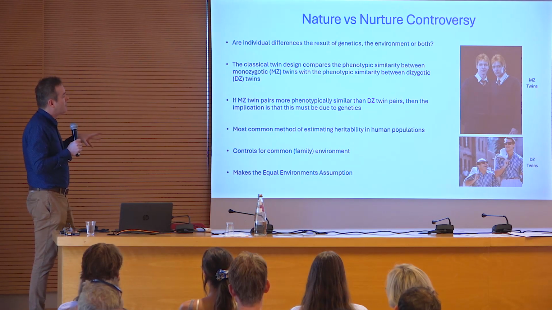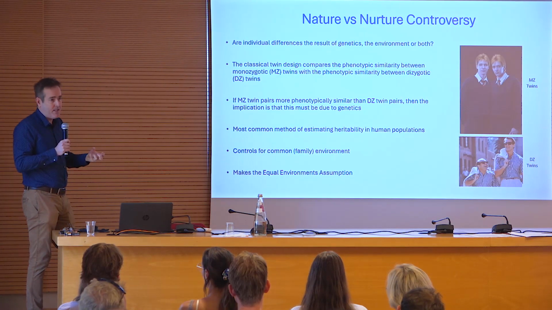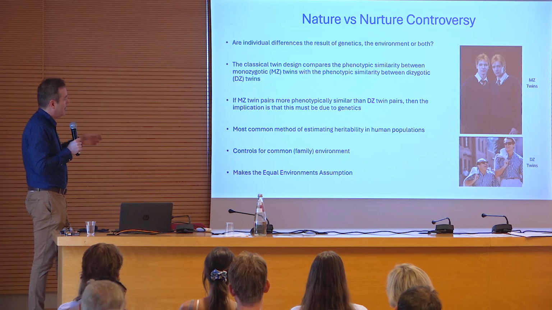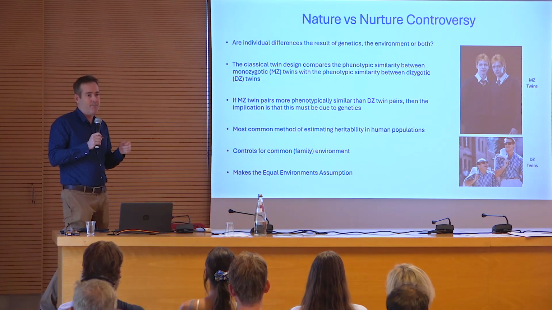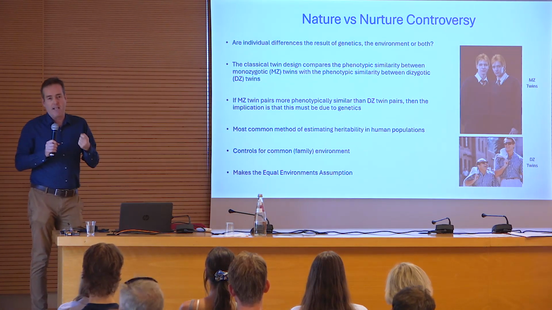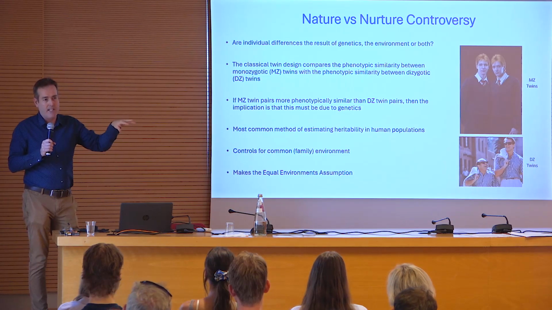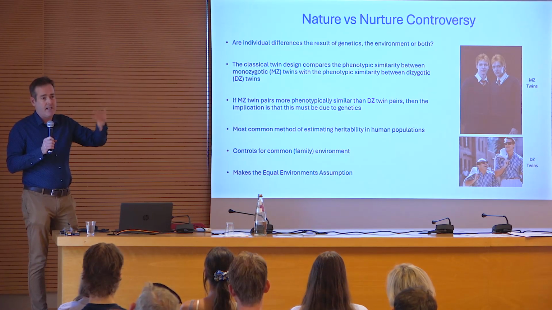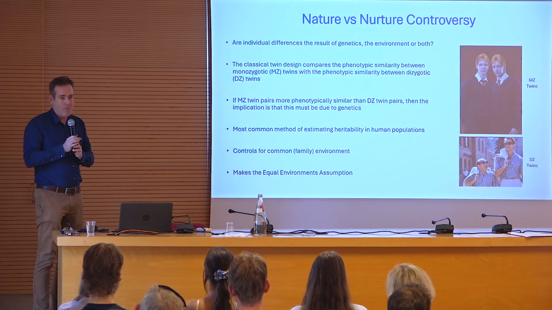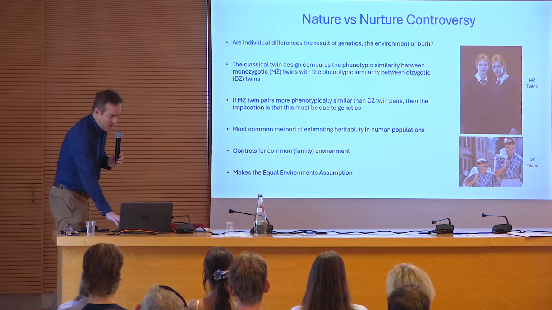It controls for common environment, but it makes a big assumption called the equal environments assumption. That's basically that the degree of environmental similarity that the twins experience is the same in MZ and DZ twins. So we can argue about that, we can quibble about that, but that's what it is.